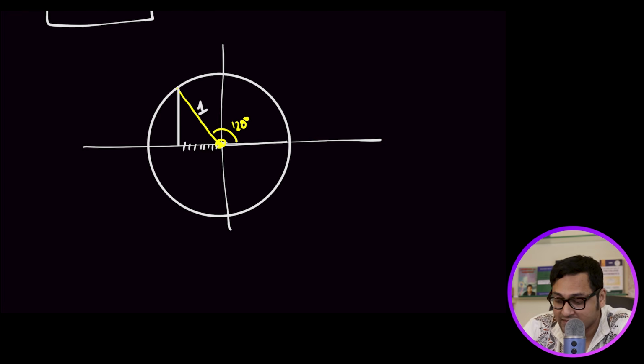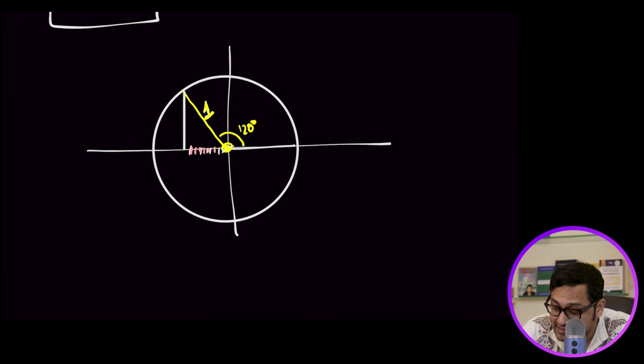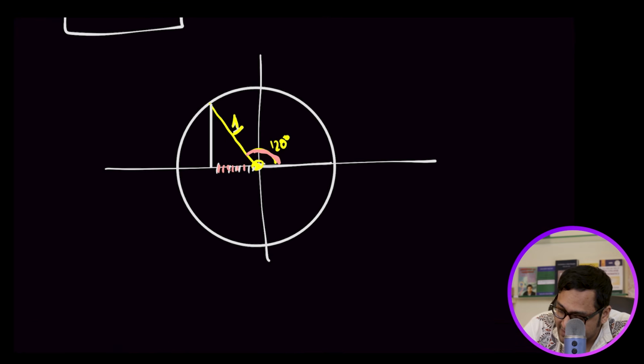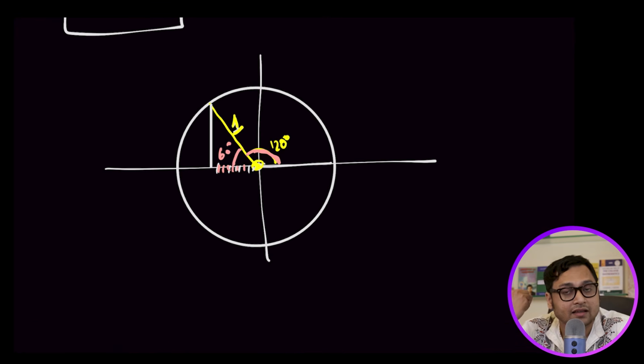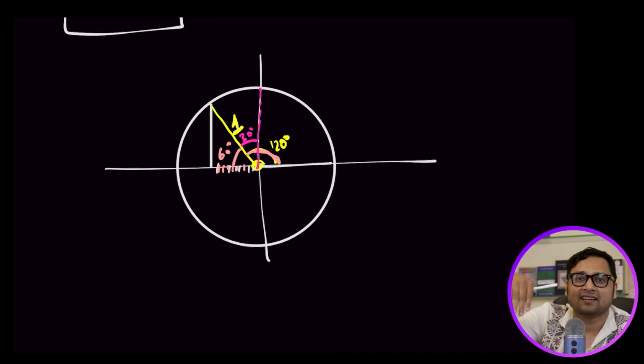This is 1. It's a unit circle, so the radius is 1. Just remember this, the horizontal shadow is the cosine and the vertical shadow is the sine. That is the definition of these trigonometric ratios. How do you calculate the horizontal shadow? Well, there are many ways of doing this. One way is this, that if you have this as 120 degree, then this much is 60 degree, right? Therefore, this much is 30 degree, because this is one of the quadrants and the angle is 90 degree, right?